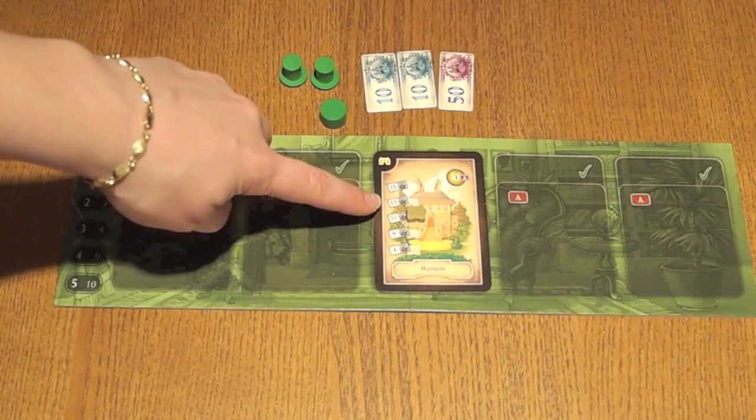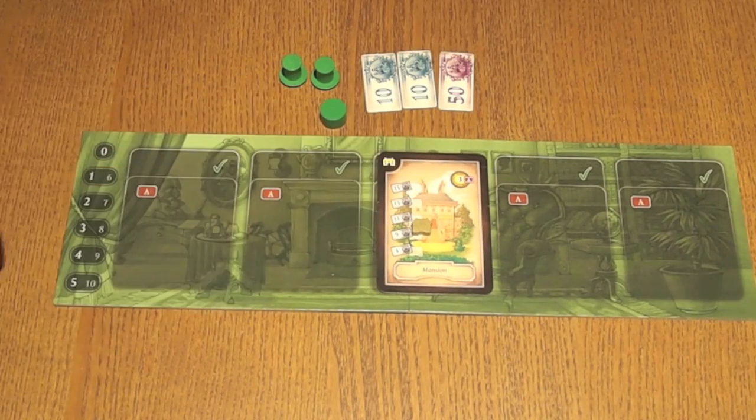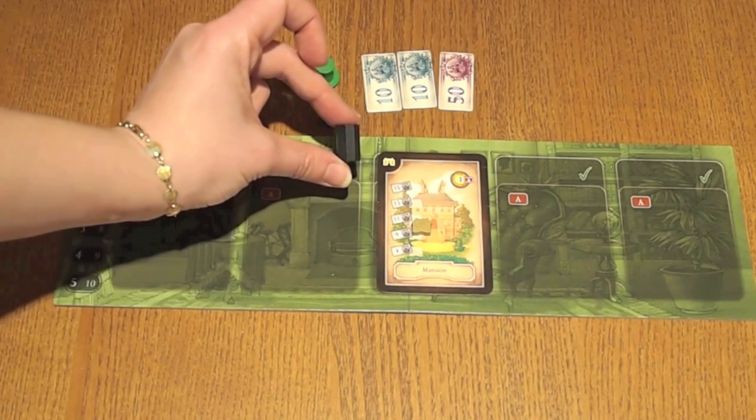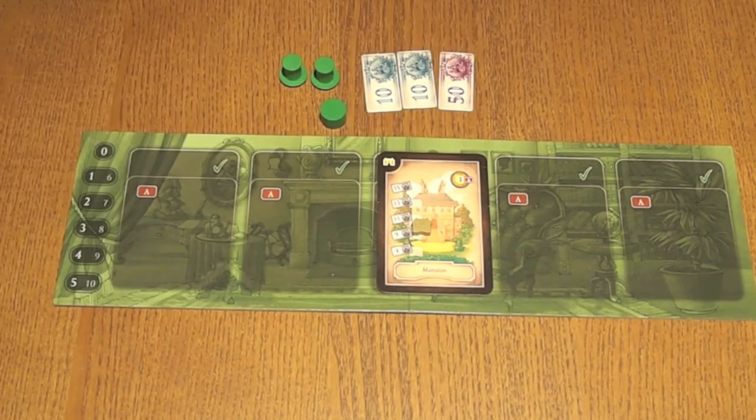Now, if any of your cards were not activated in this round, make sure you depreciate their value. And finally, whoever was the first turn player is going to pass this wooden column over to the next player, and they will begin the next round by placing their token on a new hourglass spot.